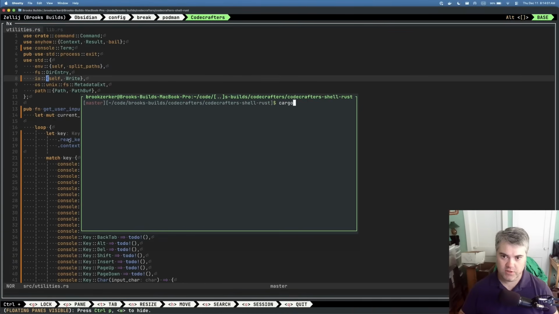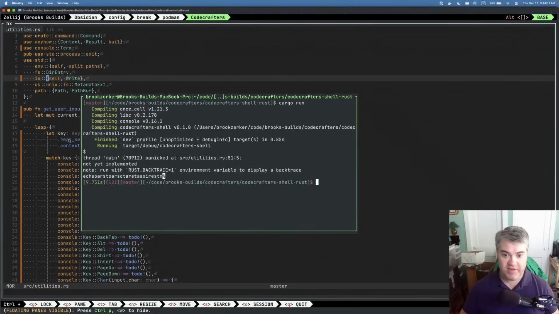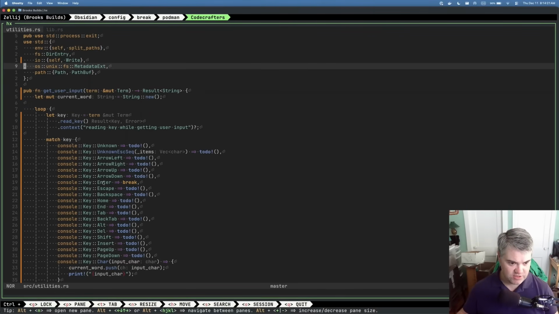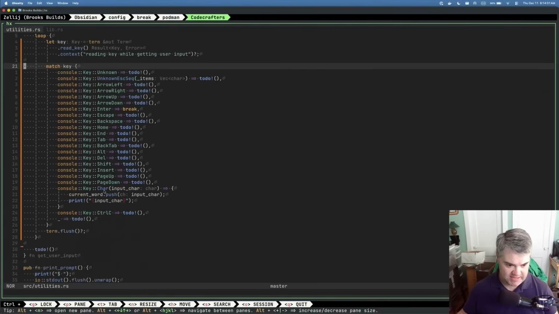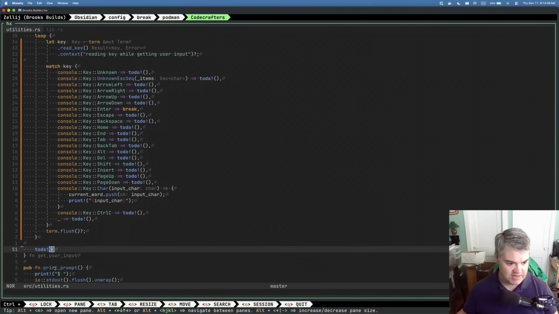Let's find out. So if I cargo run, and now I can start typing. No, okay. If I type, nothing happens right now. If I hit return, I do get that not yet implemented. So that part is working. Is enter also different than return? It might have been something else because I did get a not yet implemented. Oh no, this is probably the not yet implemented that I got. Term flush.